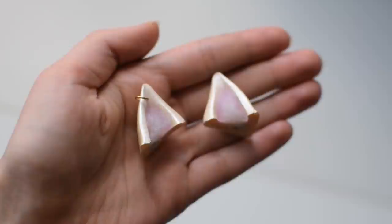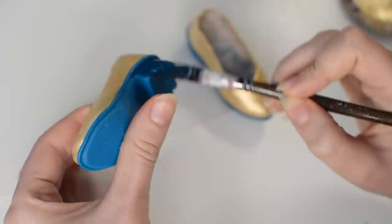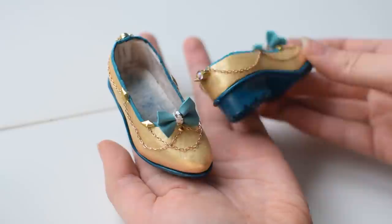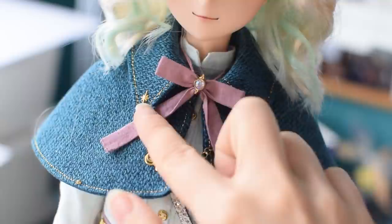The shoes need a bit of an upgrade, especially with the colors. It's helpful that the base is already gold and blue, but they need to be the right gold and the right blue. Off camera I decorated them with chains, nail decorations, and tiny ribbons that Barb made from the same materials she used for the bag. I also added a few golden details to the bag and to the cape. And with that, our Lolita girl is ready.